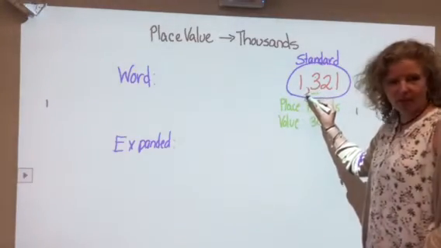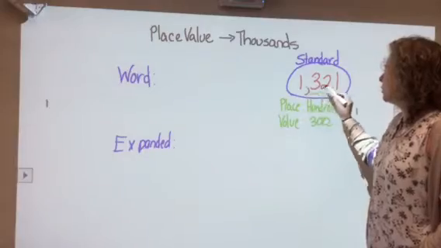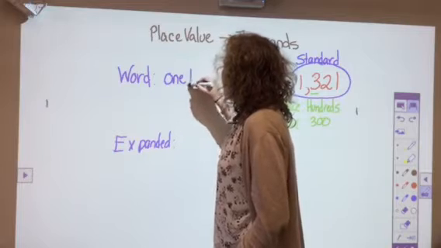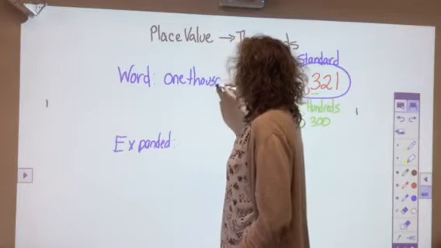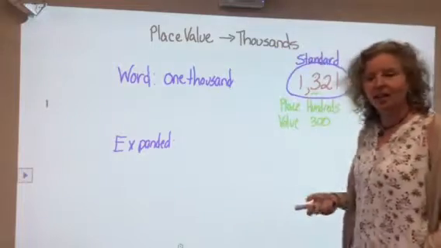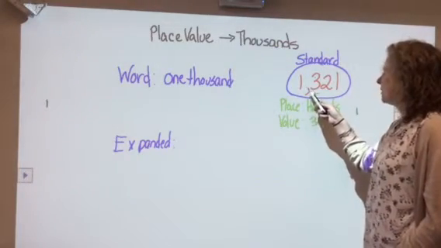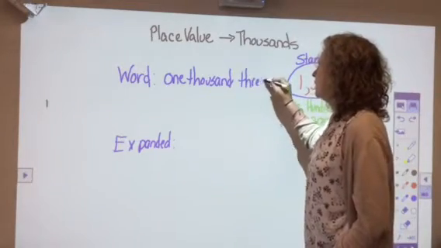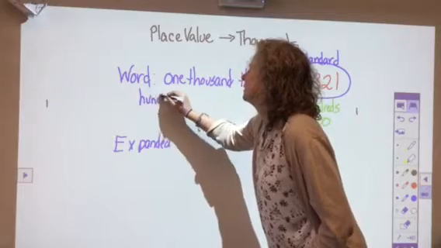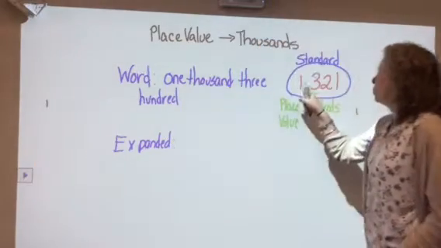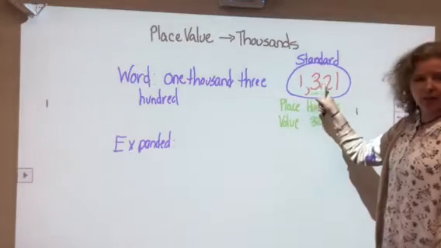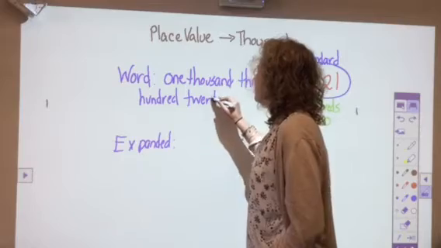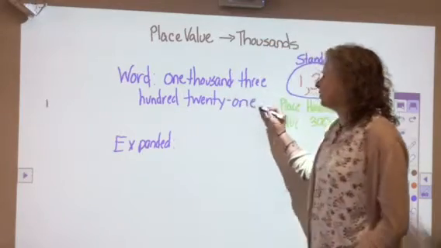1,000, that comma means thousand, 1,321. Now I'm going to write that down in words. 1,000, I can't remember what I said. Let me go back and say it out loud again. 1,300, let me write that down, 300, let's see, 1,321. See, that's word form. That's not hard. We just use words.